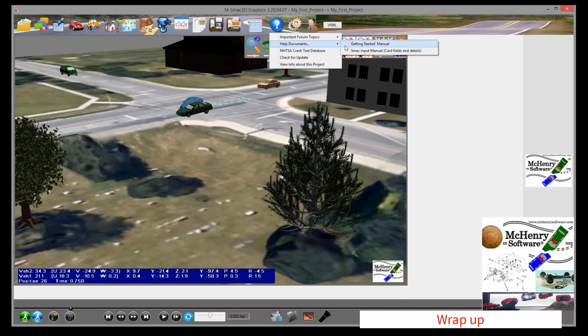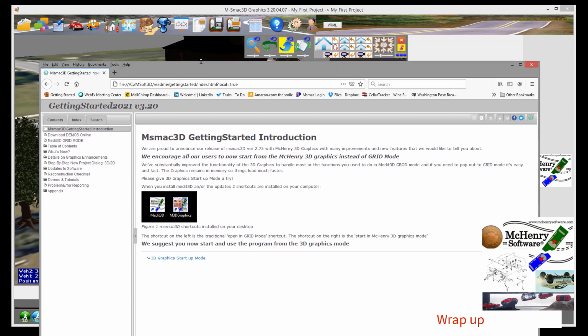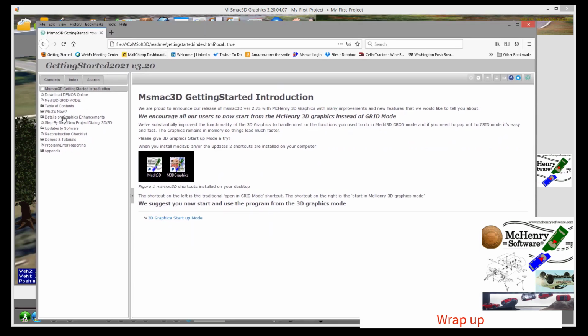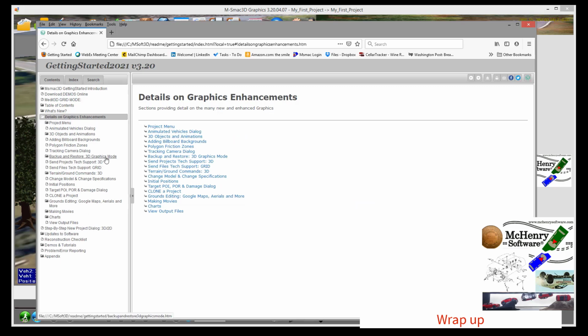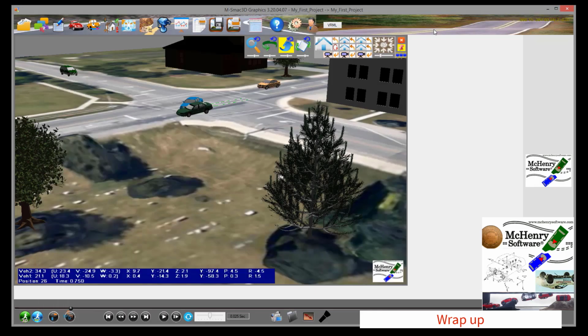Please also look at your help file. Help documents. Getting started has a lot of how-tos, and a lot of this written up. In other words, what's new in detail on graphics enhancements. You go through everything. I'm going to probably add links in that to this video, because I just thought that having a video that can show you, not only can you look at it on the written, but also having a video that shows you the various steps, I think is a way to enhance your use of the software and ability to find ways to do new things in a quick manner.